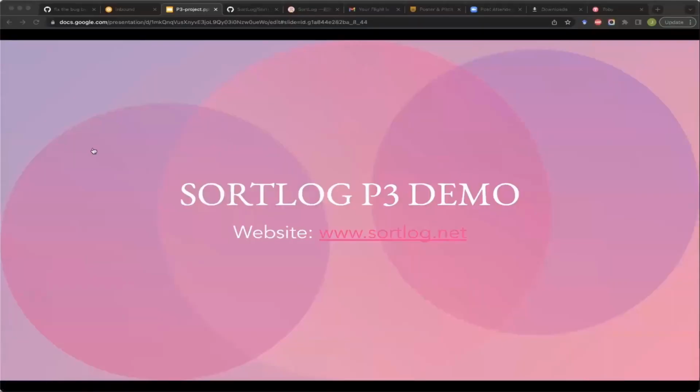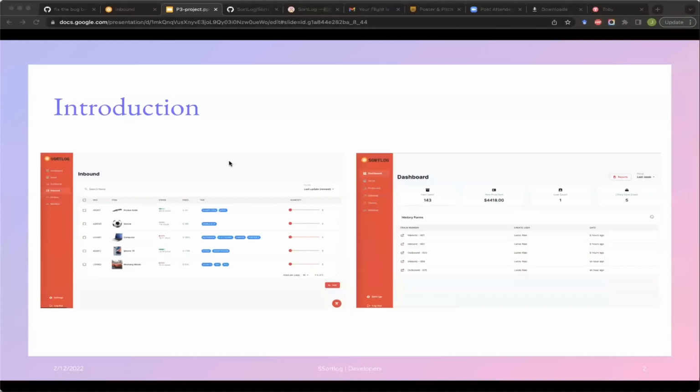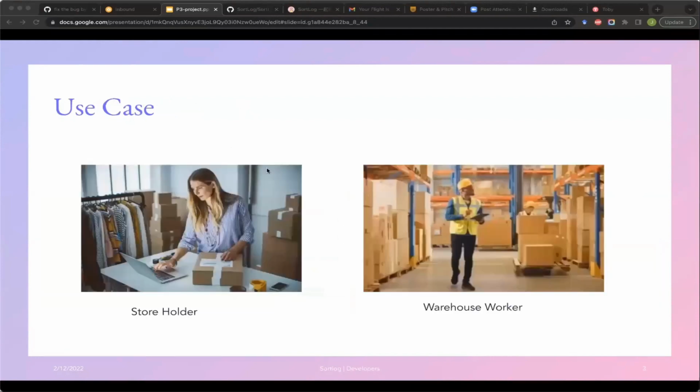Hello everyone, this is group SortLog. Our app is an inventory system used by small businesses to store their goods and add new items, doing inbound and outbound for items, and add new company members with history of the inbound and outbound system, and also use the dashboard to monitor the overall statistics. Users can also use the user profile to modify and log account management using Cognito. The details of this app will be introduced in the later part.